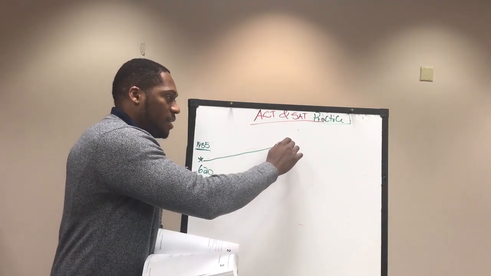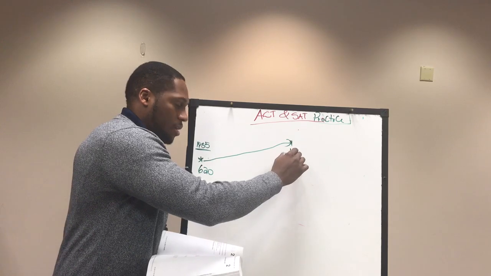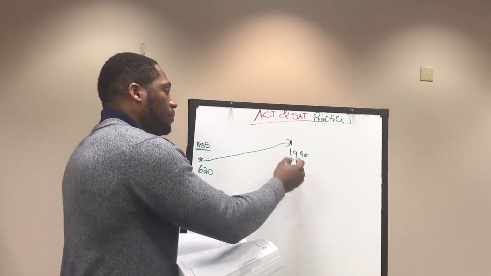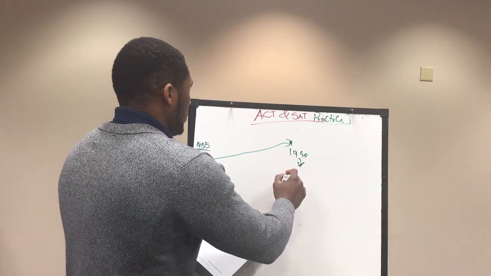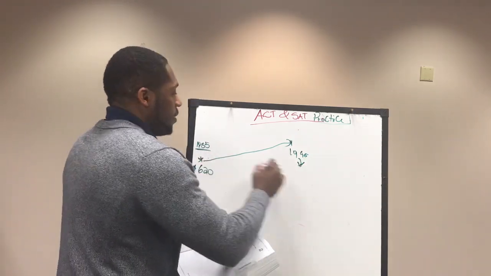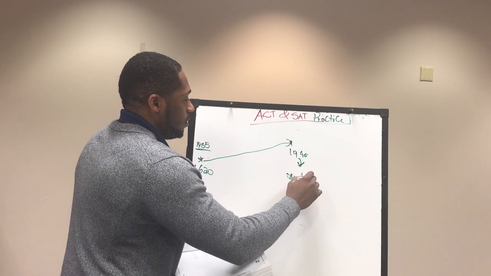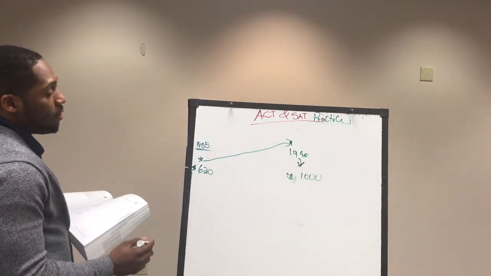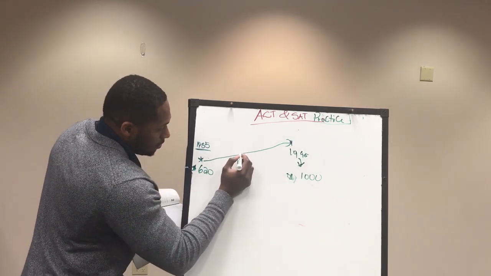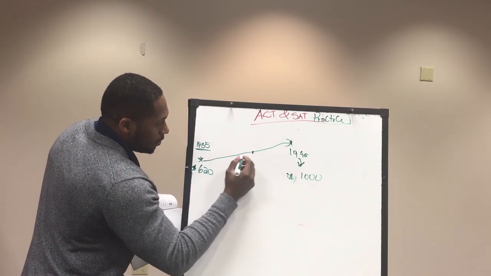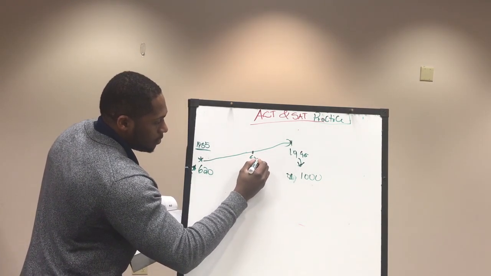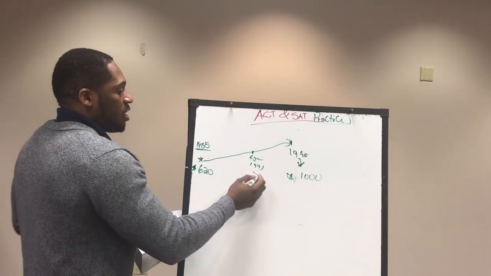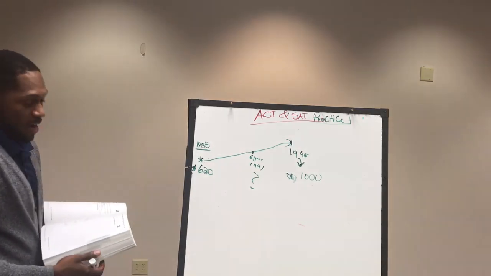But they say right here in 1995, 10 years later, the cost, how much it costs to buy clothes, is $1,000 to buy clothes for the same family. Now, what they want to know is, right here, somewhere after the middle, 6 years into it, in 1991, how much did it cost for this family to buy clothes?